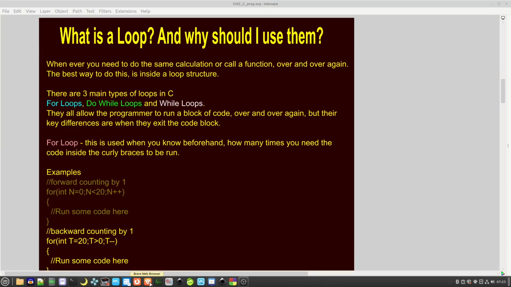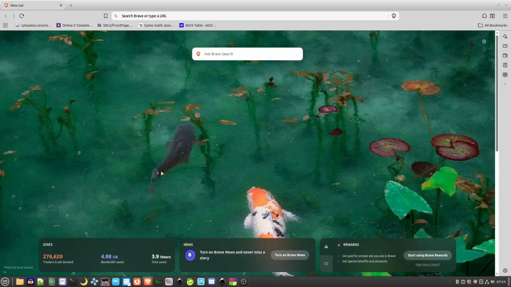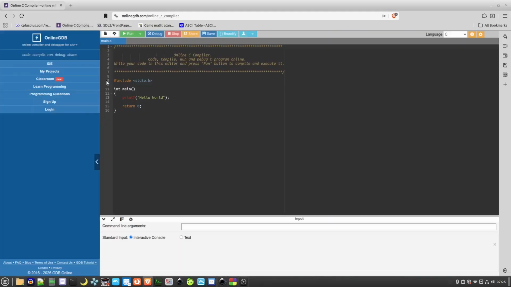So what I'll also do is open up my browser now and go to the online C compiler here. In this video you can also follow along just using the online C compiler. However, in the next video, I will be looking to code on possibly the Game Boy.